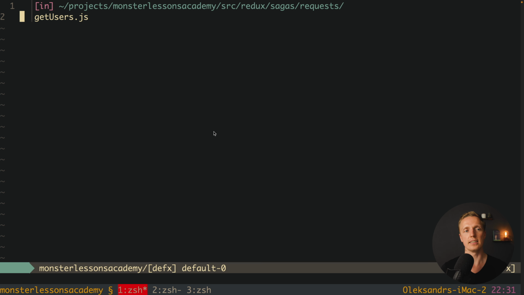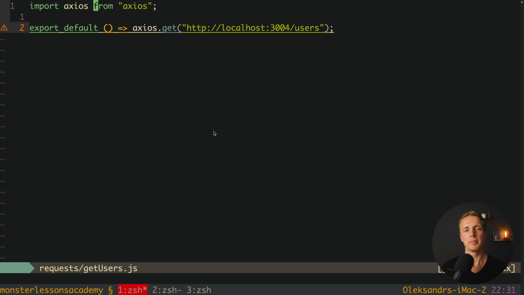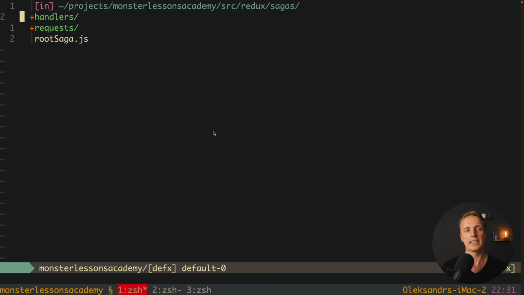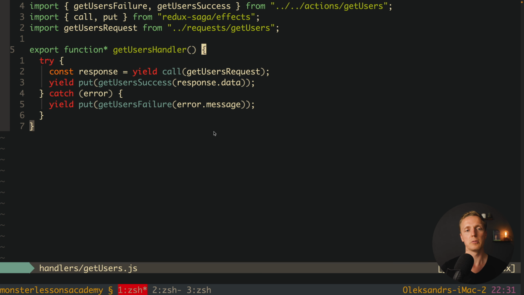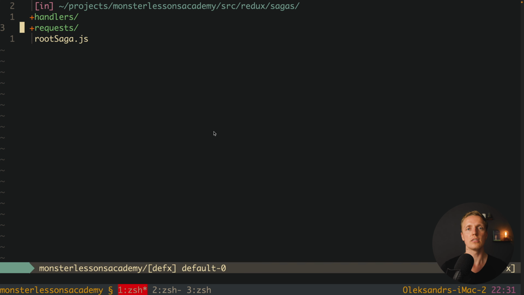First of all, it is really easy to test this request because this is just a promise. Here we can also test our handler with try catch and mock this function, and this is all not related to Redux completely because these are just effects which are happening after dispatching some action.